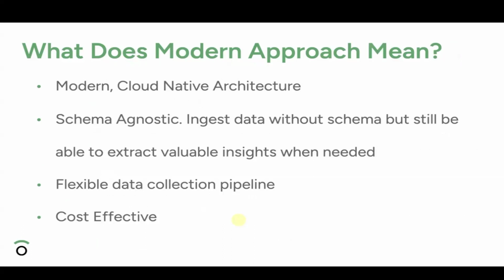So, taking a bit of a modern approach to this. Now, what does that mean? Some of the things that I'm looking for nowadays when I think about, oh, hey, I have all of this data, I want to bring it in, is there are a lot of scenarios where I want to leverage cloud native architecture. There's a lot of economies of scale in being able to dump stuff, like I mentioned, into S3 storage and have very elastic compute. If I want to interact with it, if I'm interacting with a lot, be able to scale up, be able to scale down, have unlimited storage, and have very cheap storage as well.